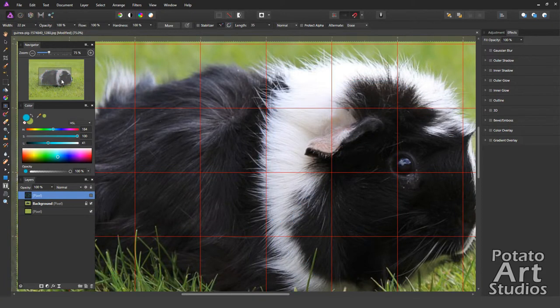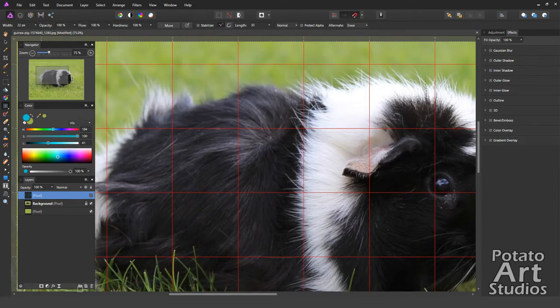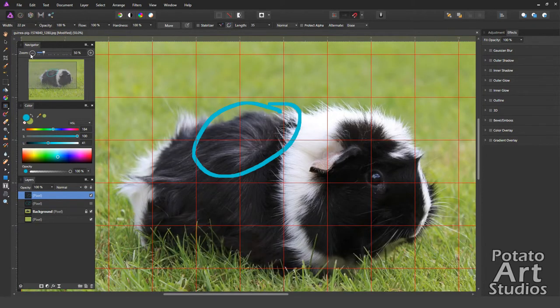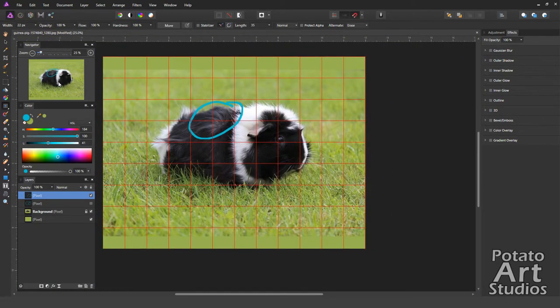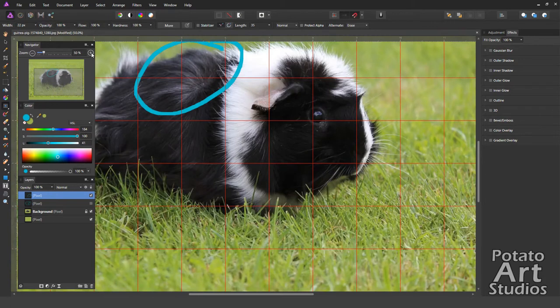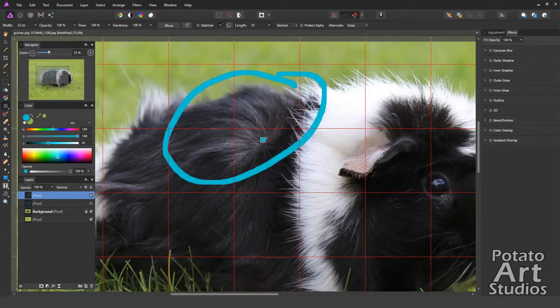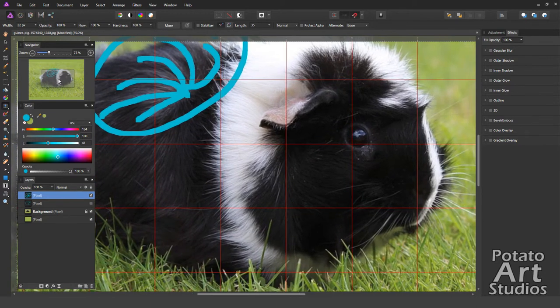So if you're not familiar with guinea pigs, this area right here is called a rosette. So it's basically where the guinea pig's hair will swirl outwards in a pattern, kind of like a tornado, I would say. So in that specific area, there's actually a part of its skin you can see in the very center, and then you'll see that this hair will swirl outwards if you look carefully. So it looks like a tiny tornado on him. So he has one rosette there.